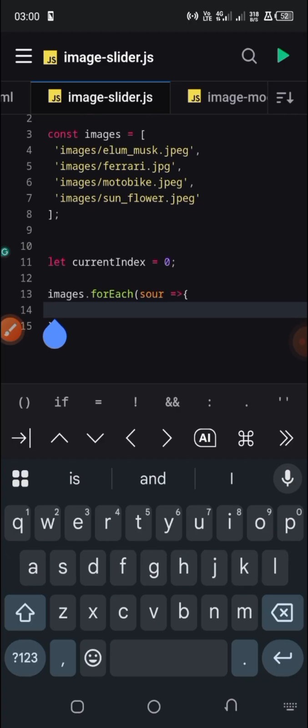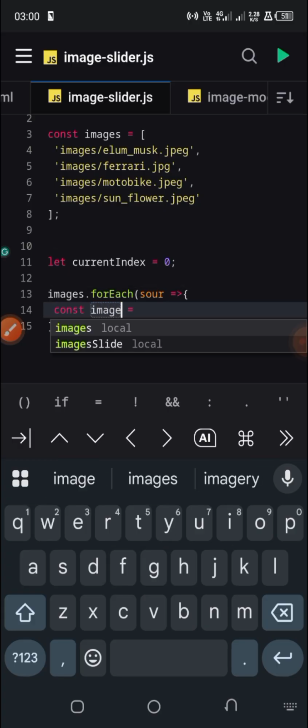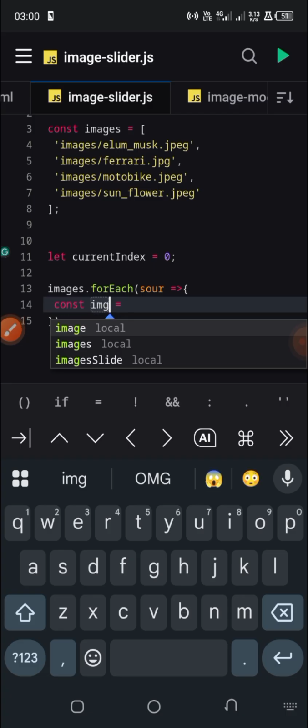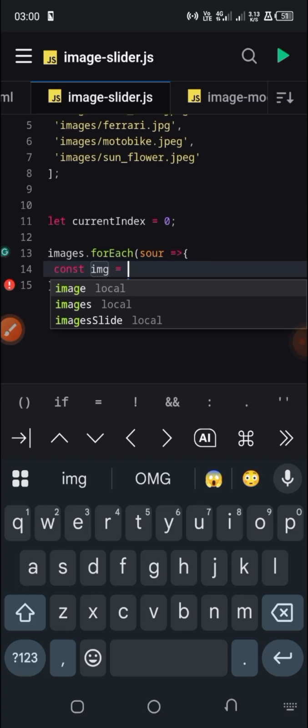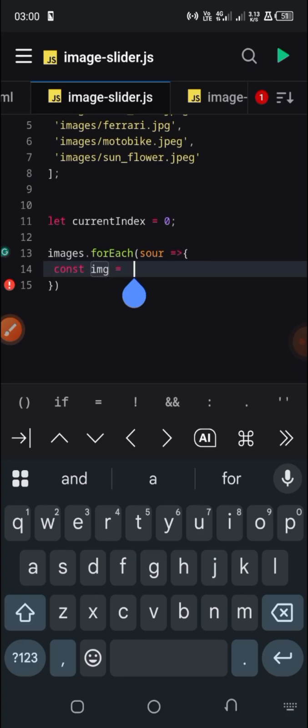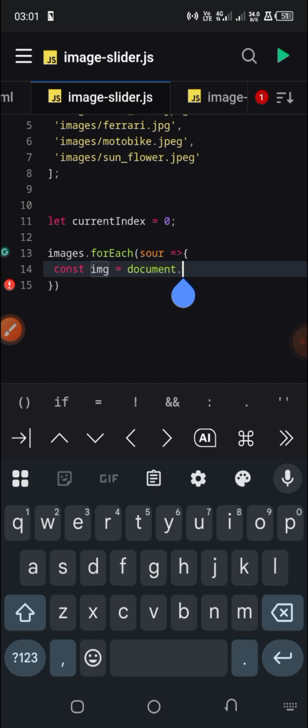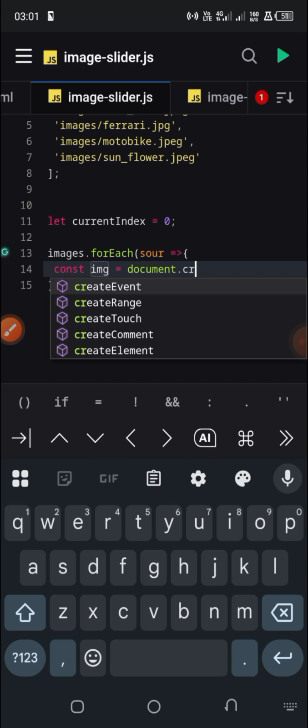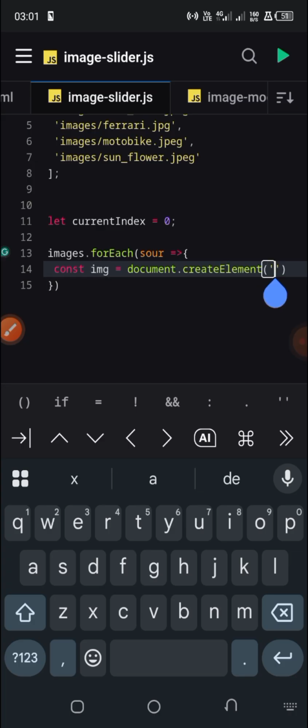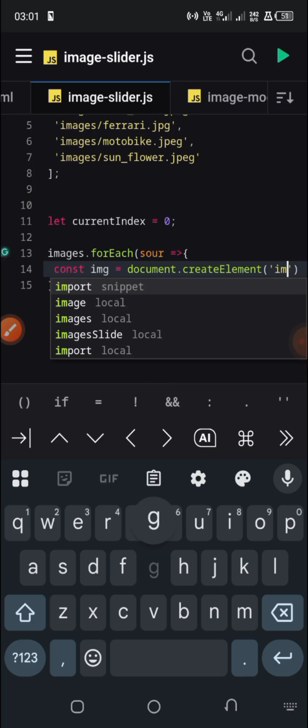That's going to be const img, which is going to be equal to document.createElement, and the element is going to be img.